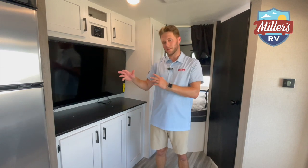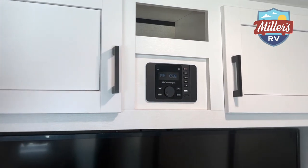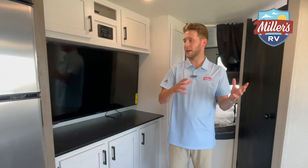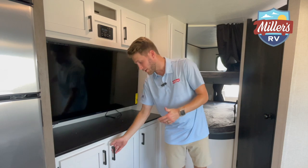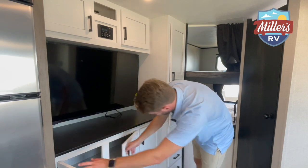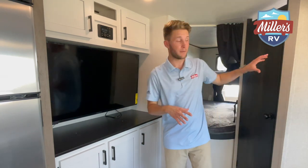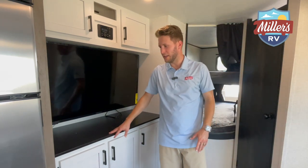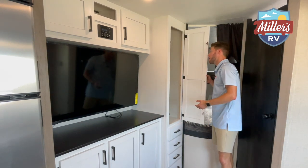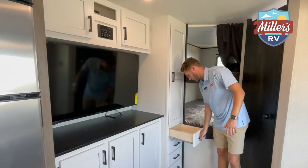So I'm in front of the entertainment center TV area now. You've got your radio controls here. As I mentioned, this is a smart TV — an Insignia brand, so not the cheapest, and it actually has a really good picture. With the cabinets, I already talked about the quality, but look at the space — these are deep cabinets and they have a very residential style to them, very clean and modern look. This wardrobe is actually bigger than I thought. It doesn't have a hanging rod, but you could add one relatively easy. And then you've got all your pullout drawers here.